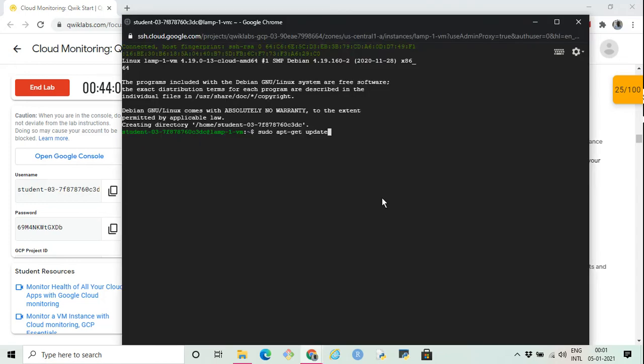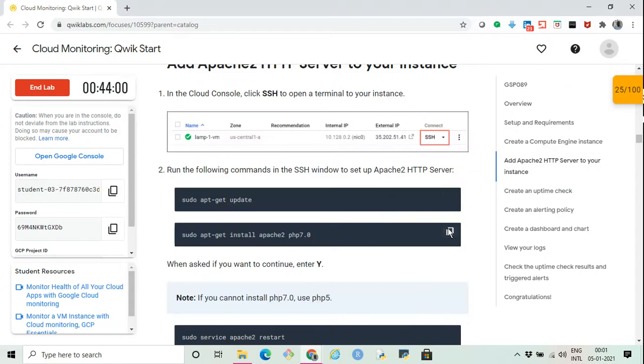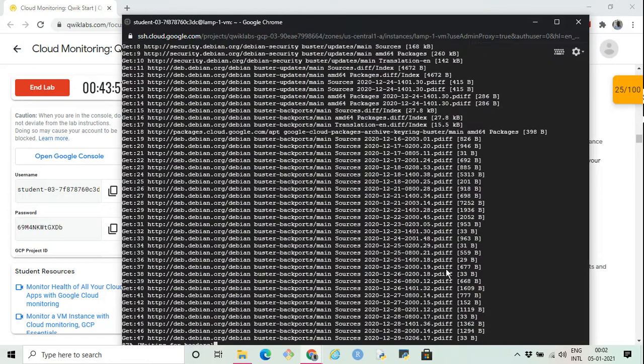sudo apt-get update, then sudo apt-get install apache2.